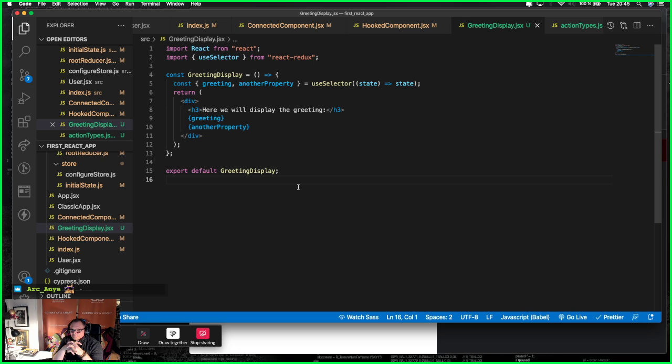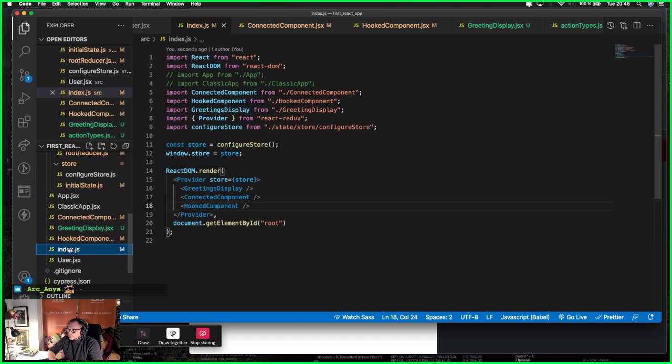Yeah. So, Thomas, when using React hooks, do you still use a provider? Yeah. So that stays the same. You use a provider and you wrap the entire application. Everything that will be displayed in your app needs to be wrapped by the provider. Now in this demo, we are displaying those greeting display components directly here. But usually what you have is an app component, which is like the head of the spear, the top of the iceberg, and then you have a chain or a tree of subcomponents. But it doesn't really matter. You're free to do whatever you want with this, basically, right?